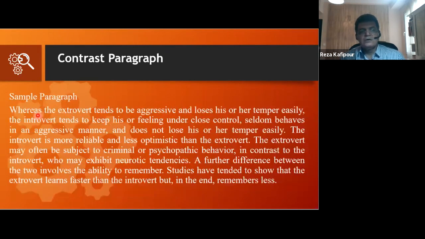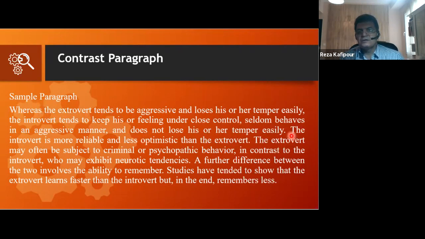So let's continue. Here we use another structure, an adverbial clause using "whereas". Whereas the extrovert tends to be aggressive and loses his or her temper easily, the introvert tends to keep his or her feelings under close control, seldom behaves in an aggressive manner, and does not lose his or her temper easily. So in this sentence, we contrasted extrovert and introvert by using an adverbial clause.